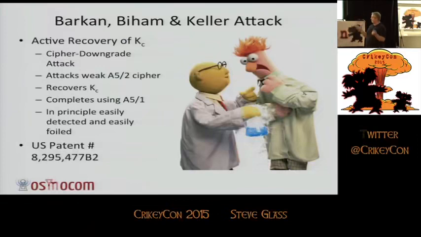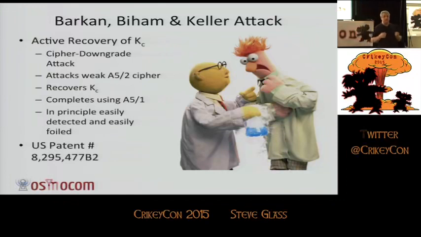But even if you haven't got the NSA-grade technology, you can actually bypass and wipe out the cryptography if you can run a man-in-the-middle attack. And that's what this Barkan, Biham, and Keller attack is about. When somebody's authenticating to your network, that 3-party authentication exchange I mentioned, the man in the middle is pretending to be the base station towards the phone. Towards the network, he's pretending to be the handset. So he's now just sitting there saying, right, I'll relay messages as it suits me.